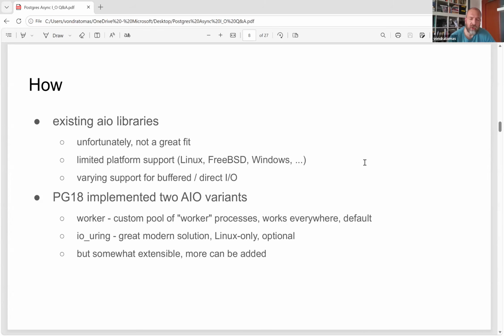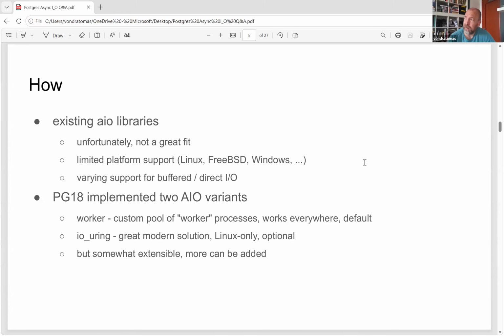And then we also support io_uring, which is a great modern framework for AIO, but unfortunately it's Linux only at the moment. So that only works on Linux systems, which is probably where most production systems are, but even then it's somehow limited, right? I will get to that.